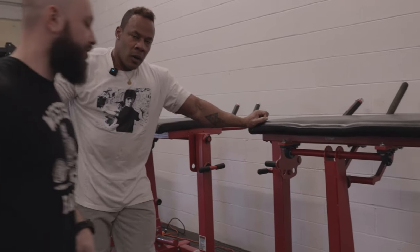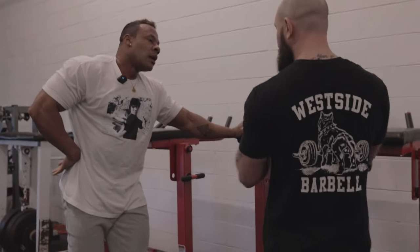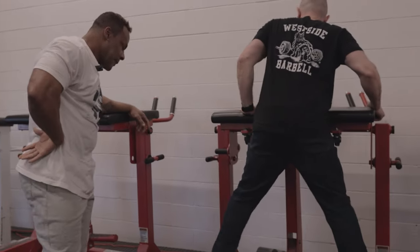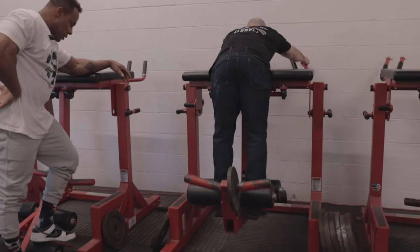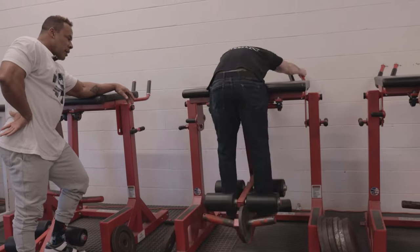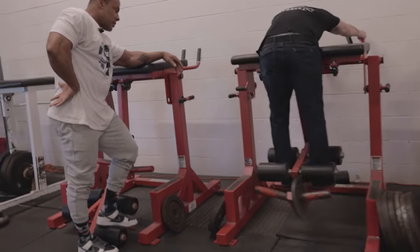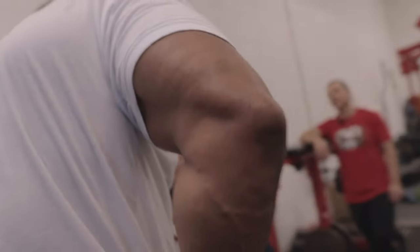So what you're going to want to do though is make sure, because of where this is sitting, you're still wanting to hyperextend. You're so used to trying to go to that higher position. So you want to get in here. Probably not in jeans. And you want to really control this movement. So you're here. Okay. Yeah, smooth. Makes sense.